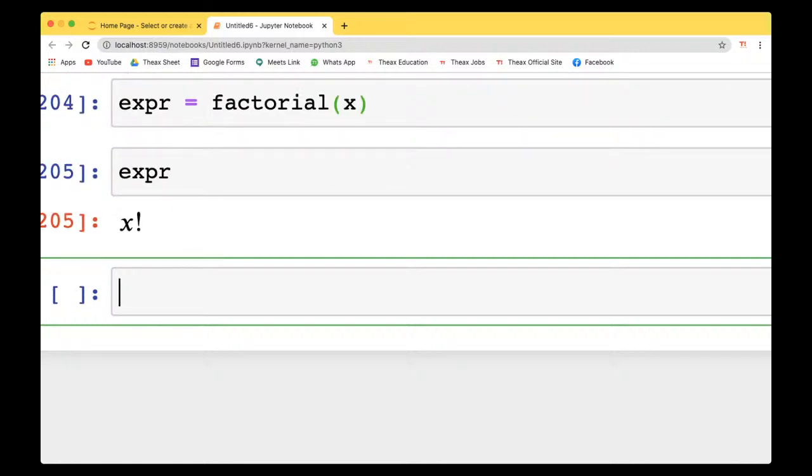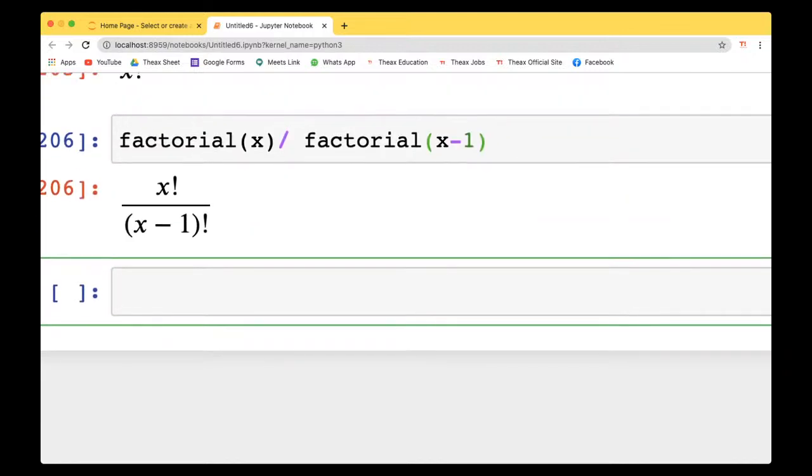So we just represent this as factorial of x divided by factorial of, let's say, x minus 1. So this is factorial of x by factorial of x minus 1. That's how it gets to be, right? Basic functionalities of the factorial methods, where you can just combine the things and solve these things, right?